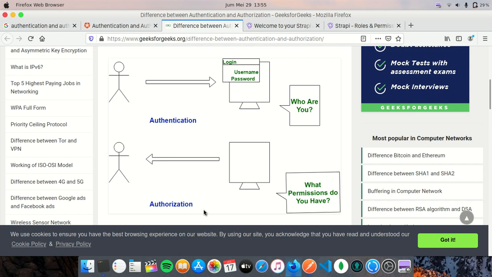But if I want to enter his room, I'm not allowed because I'm not his parent, and I'm not his relative, whom my friend may allow to enter his room. So that is authorization.